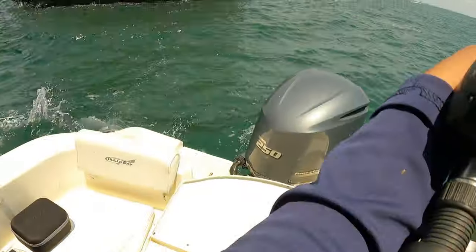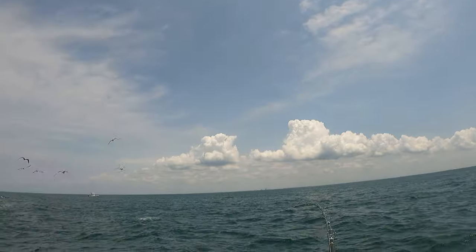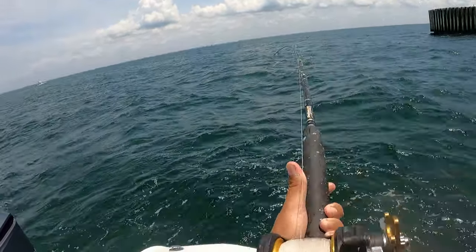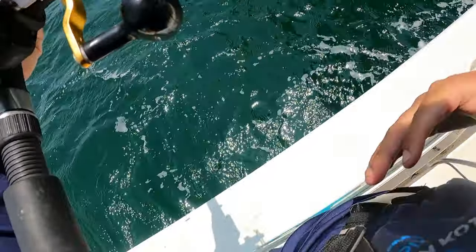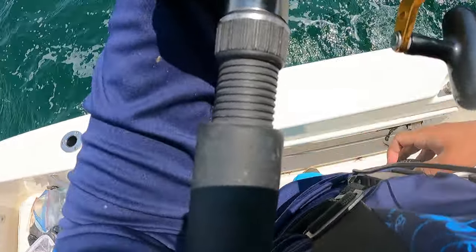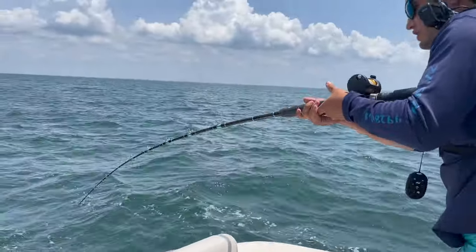Got him. Set the hook again. Set that hook. Yeah, thank you guys. Oh, we're on. Stick him one more time. Yeah, there you go. Think I need a drive for this one? Maybe, yeah. Where's the trolling motor remote? Oh, it's on me. Just keep the trolling motor remote and just turn it off. Dude's like hanging under the boat. There we go, boys. We're on our first hooked good tarpon.